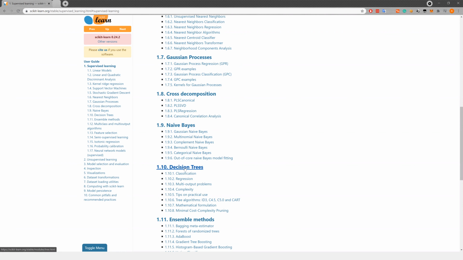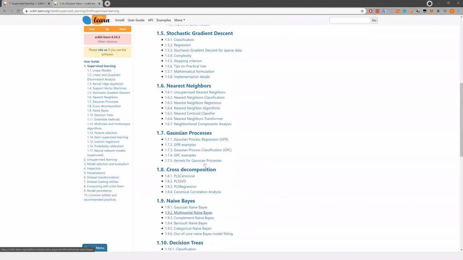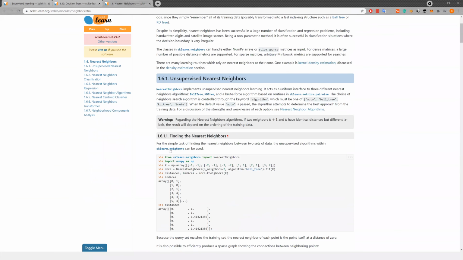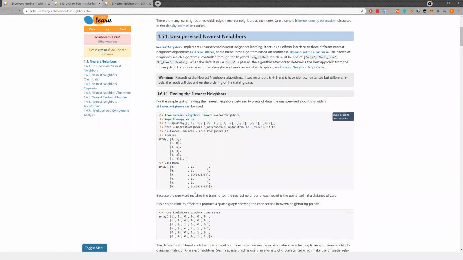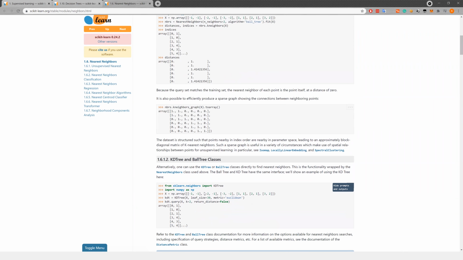The decision tree is pretty easy, very easy to understand. And yeah, KNN is also a good one. Then you can see there are some examples of how to run this library. It's pretty easy. All you need to do is just follow the code here if you want to use machine learning. Prepare your data set, put the data set into the library and use it to train your model, and then use the model to predict. It will save you a lot of time.